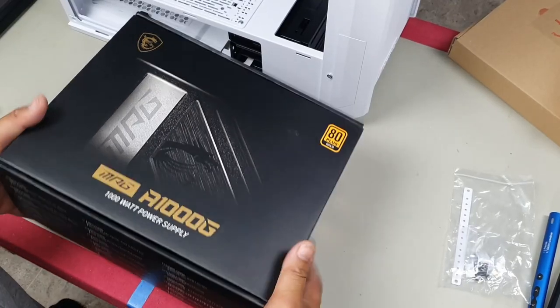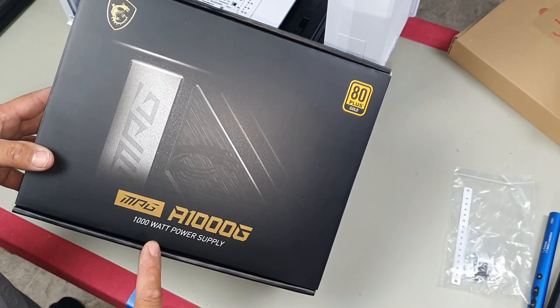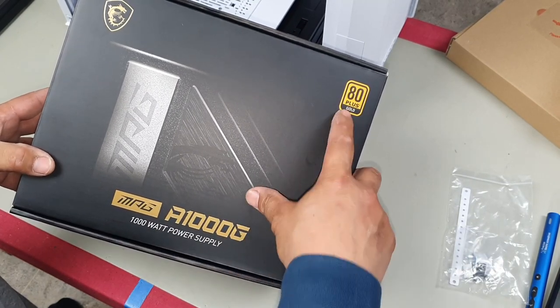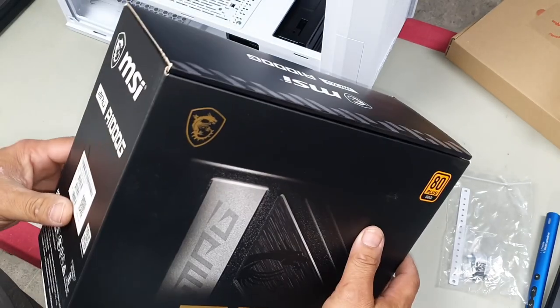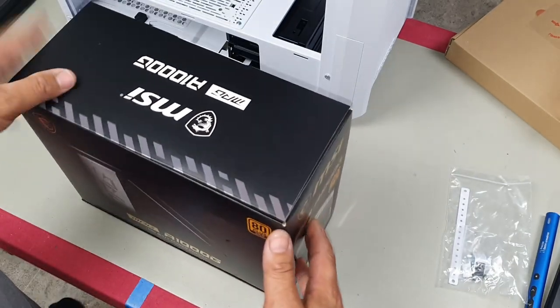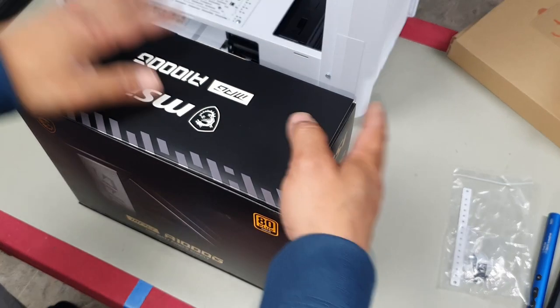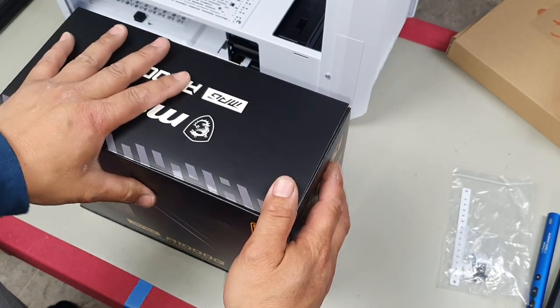For the power supply, I did decide to go with the MSI MPG A1000G. It is a 1000 watt 80 Plus Gold power supply, so very efficient. And I wanted 1000 watts because after all, we are running a 4080, and this just gives you that little bit of headroom in case you want to overclock.